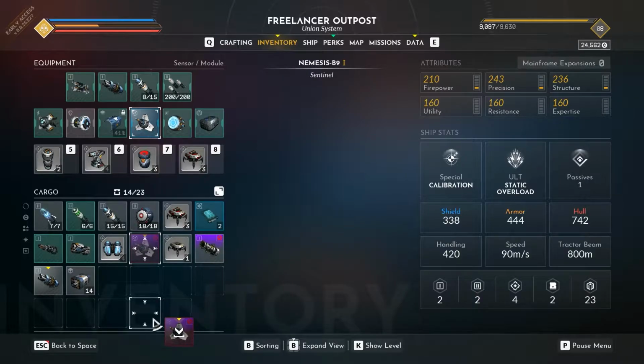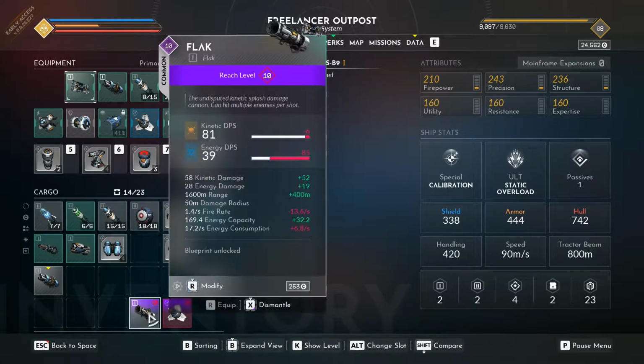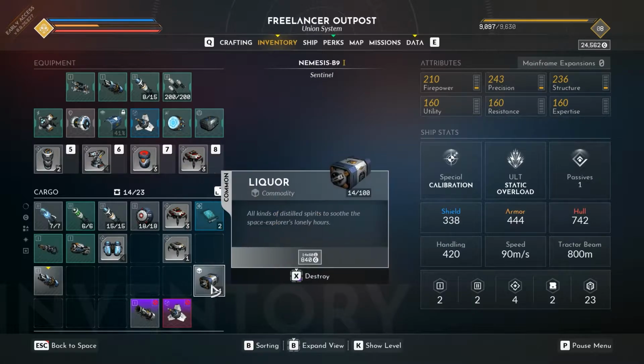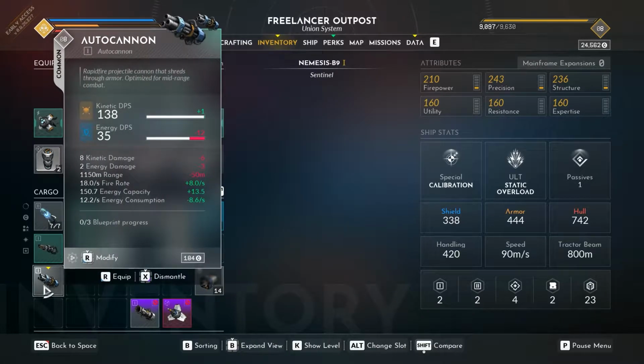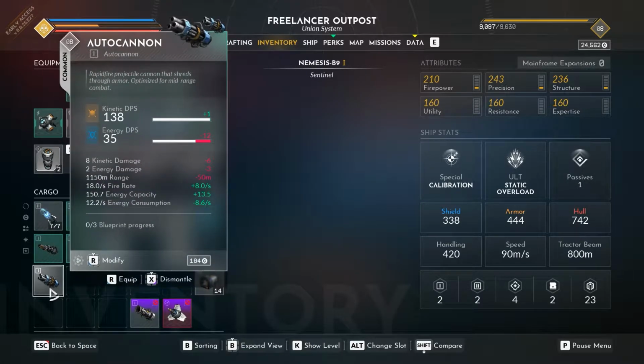OMG, level 10, something cool, and level 10. Now things are getting interesting. Level 8 autocannon, and the thing that I'm carrying is of level 5. There is a big difference, guys.